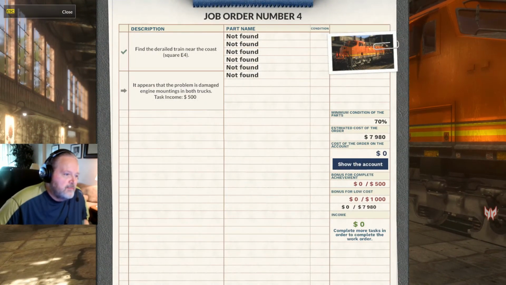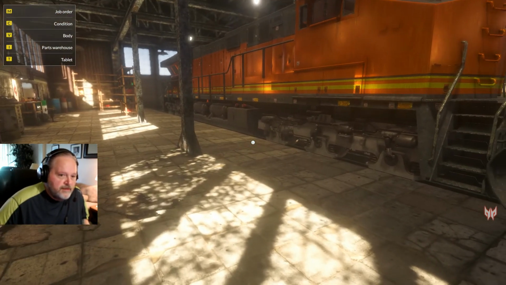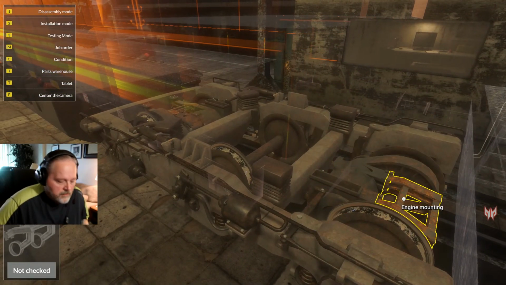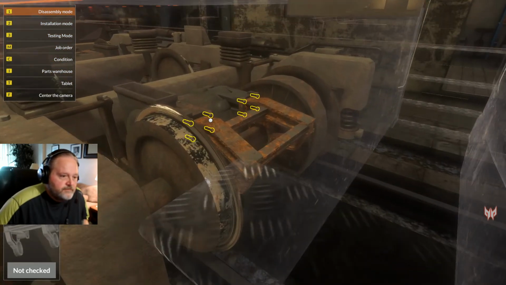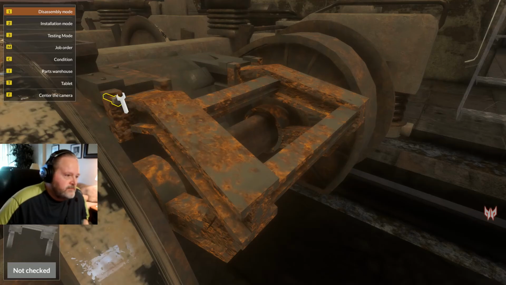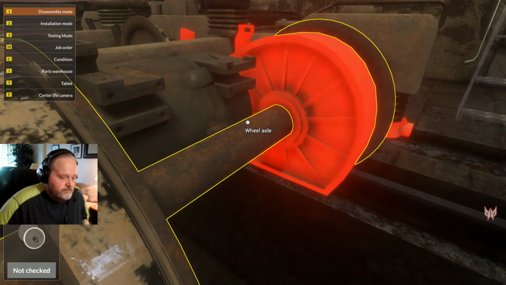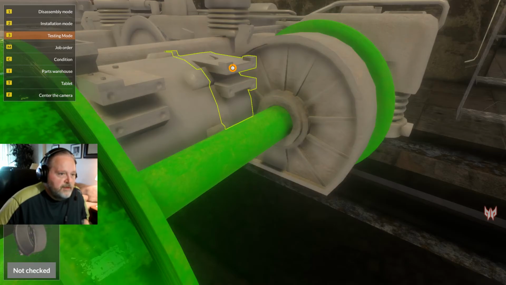All right. Appears the problem is damaged mounting brackets in both trucks. All right. Mounting brackets. We know where those are at. Those are right on the front of both. Let's get that out of there. Now we're taking these bolts off a little faster. Let's check these out and make sure they're in good shape too. Yeah, everything looks pretty good all around it.